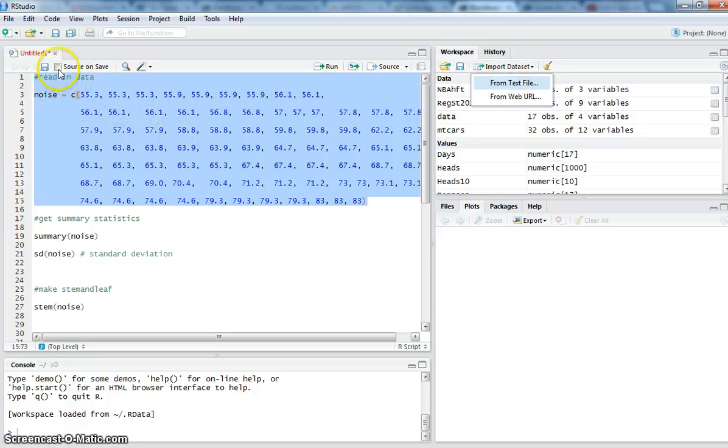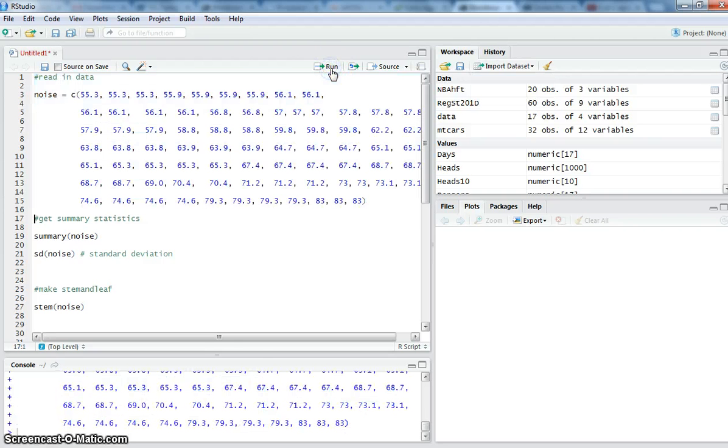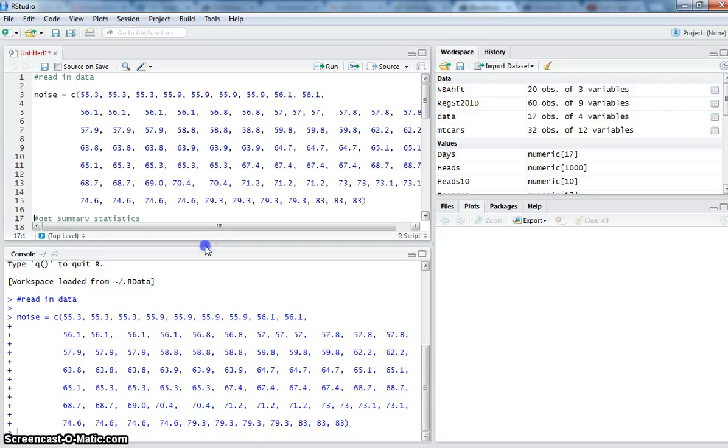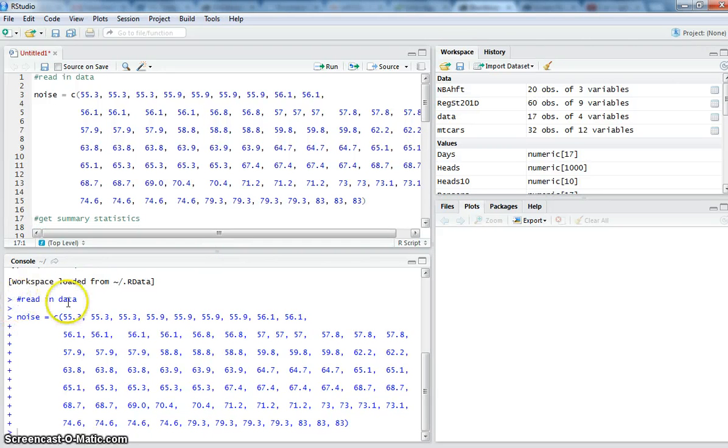Now here, once I've highlighted this code, I can just click Run. And we can see that down here in the console now I have my read in data command. It's not actually read by R because of the fact that I have this hashtag in front of it. So that means that everything behind that will not be read as a command. Basically what I will do in my code is tell you what the next command will do, and so this will not be read by R. So I've read in the data. Make sure that you highlight all of this code at once and then run it.